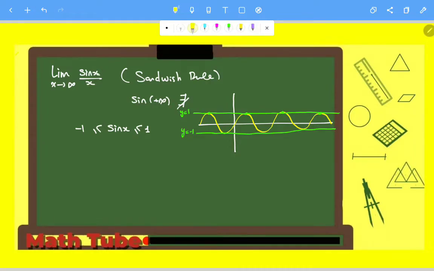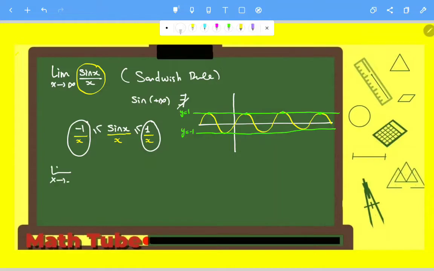But the thing is, I need sine x over x. For this reason, I'm going to divide sine x by x, but I need to do the same thing on the other sides. And of course, here I can assume that x is positive because x tends to plus infinity. Then after that, I'll find the limit of the left-sided function and the limit of the function on the right side, hoping that they will both give the same limit.